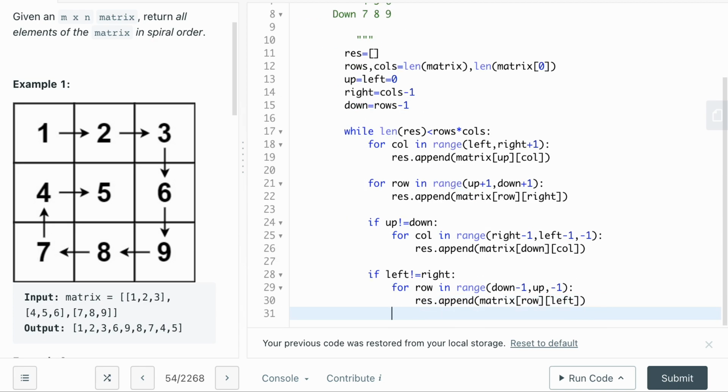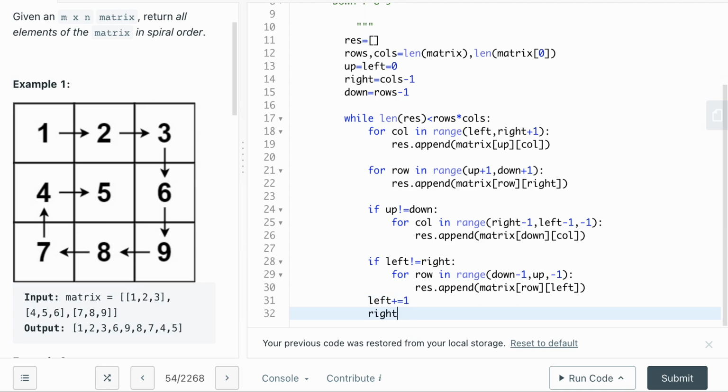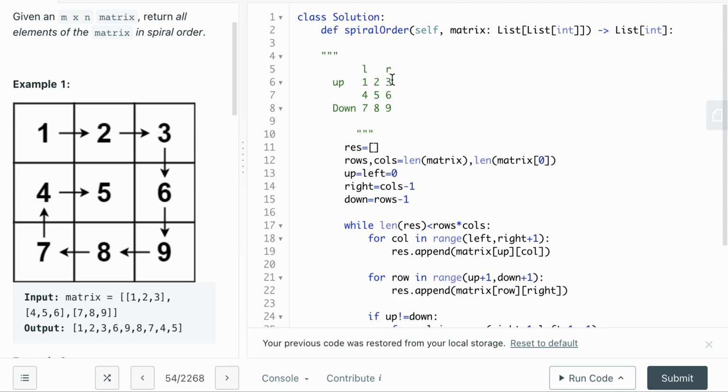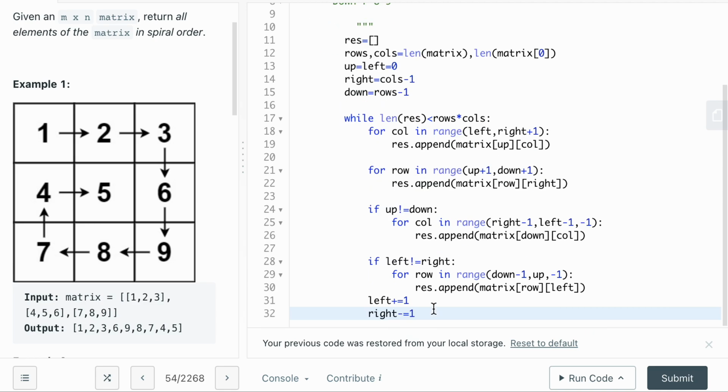That's it. But for every single iteration, like I mentioned, I need to make sure left plus 1, and right minus 1, because every single time when I move and continue to print, the window is getting smaller and smaller so it can continue to print.